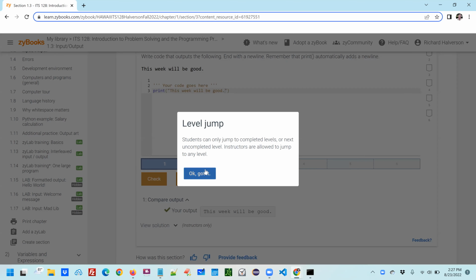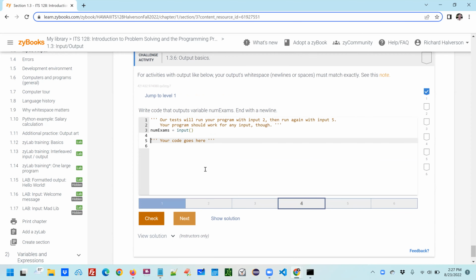Let's do number 4. I can do that because I'm the teacher, but you have to go one by one. Write code that outputs the variable this with a new line. You're going to read that and you're going to write it back out again. It seems like it's pretty easy. Print num exams.